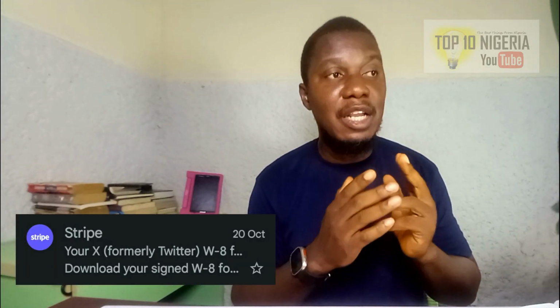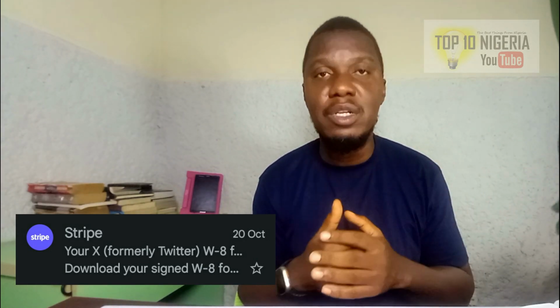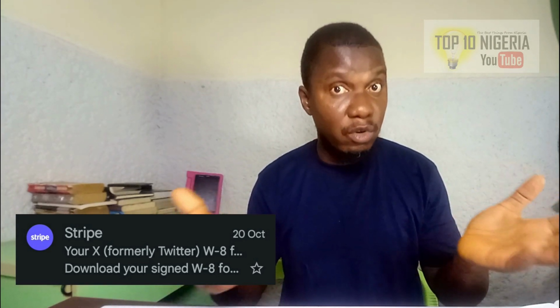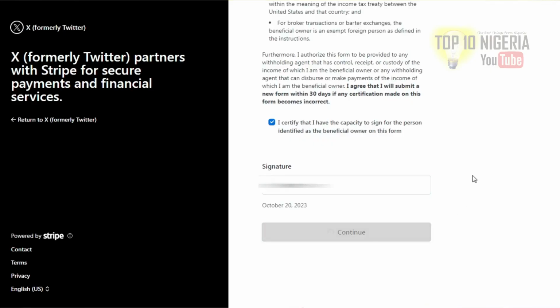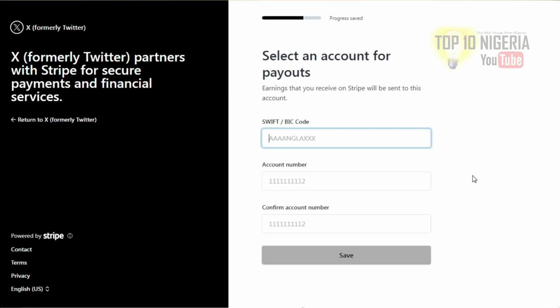So you are going to have this tax information. If not, you are not going to get paid. Or if you get paid, they are going to charge you a blanket figure to cover every expense, which might be more than they would charge you if you had completed your tax information. So complete this tax information. You're also going to get an email telling you that you have completed this tax information, and it will soon be ready because they will review it and approve it, although it's always very fast. As soon as you finish putting in all your tax information, their questions are simple and self-explanatory. Just be candid and answer them.